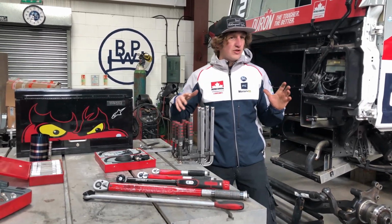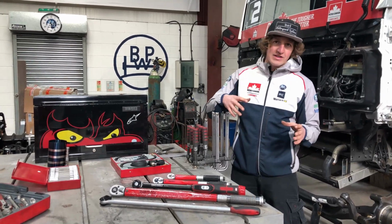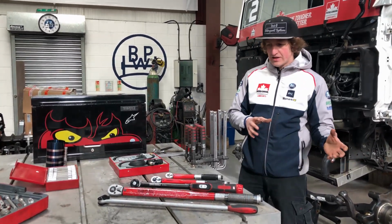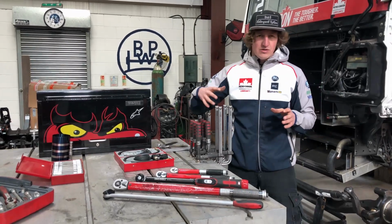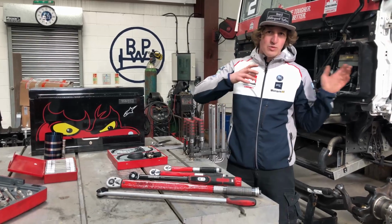Today's video we're going to show you what tools we have in the workshop and what we have here all the time, and then the tools we take to the race circuit. So some of these tools we keep in the workshop, but when we go racing we'll put them in the trailer.